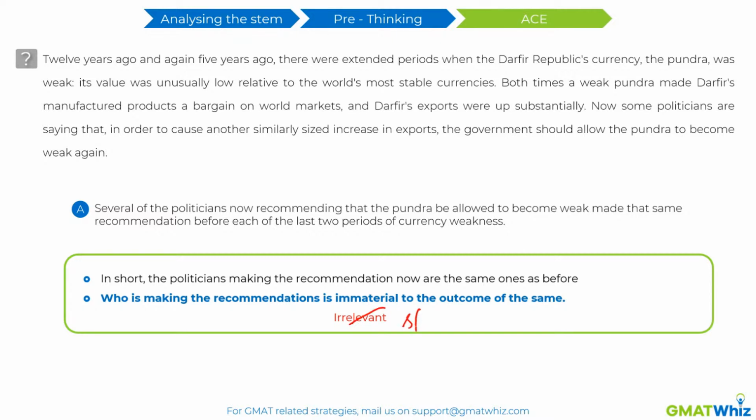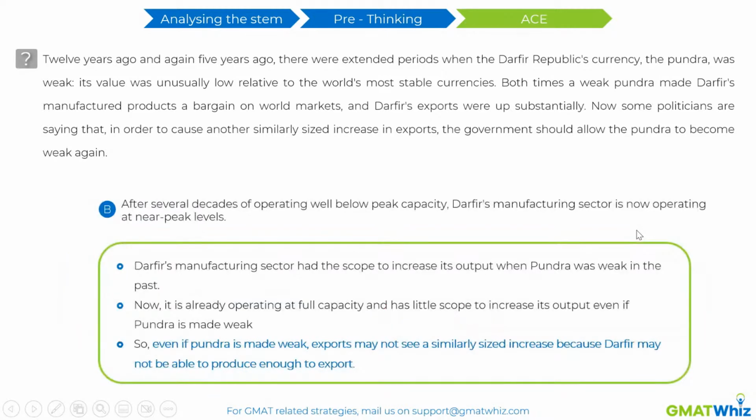It's more like a strengthener, guys. It's not a weakener. If they are the ones who made the recommendation earlier and the recommendation worked, then we are more likely to believe that their recommendation might work even now. So this is definitely not casting a doubt. Some of you marked A as the correct answer. I hope you can see why A cannot be the answer. All right. Let me move to B.